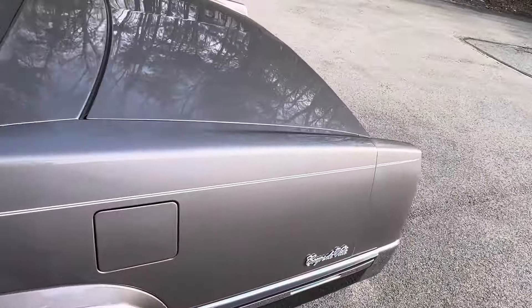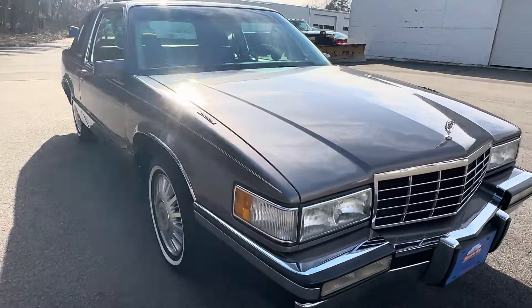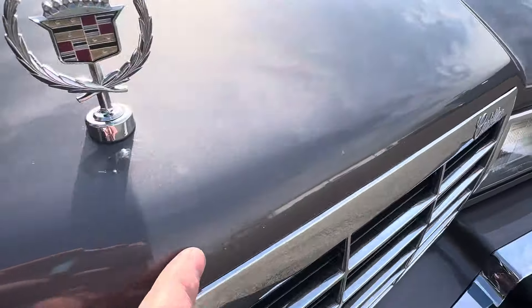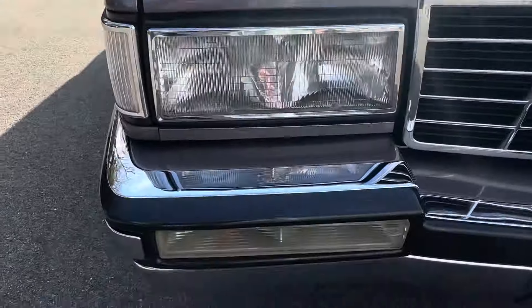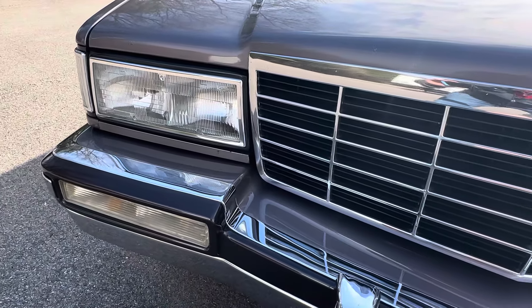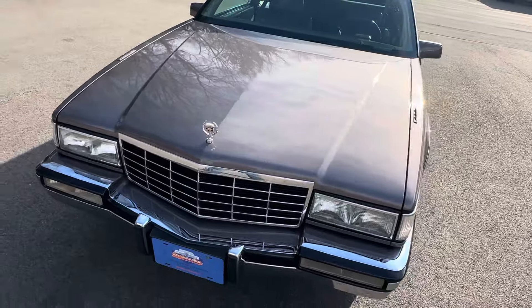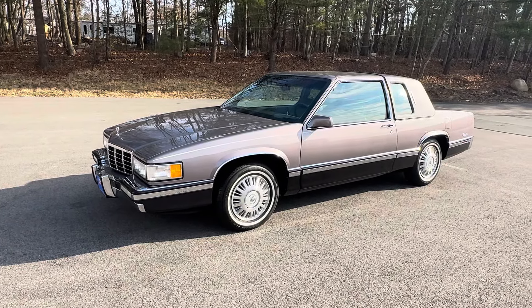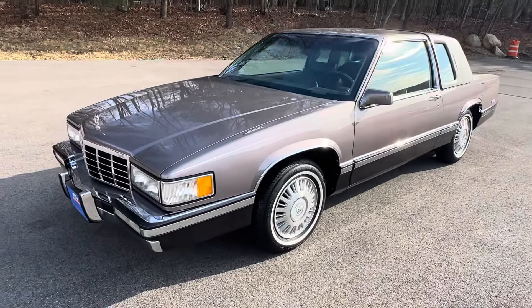This car has lived a very privileged life. It was sold new in Sarasota, Florida, by a couple that used to snowbird to Florida from Oregon, and it was used as their Florida car. Eventually the couple got too old to drive, and the car was shipped to Oregon where it became the owner's son or grandson's vehicle, and was sparingly used. There are a couple of little nicks at the very front edge of the hood — I'm being fussy, but I want you to see everything. Beautiful chrome, nice clean headlights. The car then spent a short stint in Oregon before going to its third owner in Palm Springs, where it was used as a collector vehicle — car shows, pleasure cruises, things like that. The car has always been incredibly well-maintained and babied, and has never seen a flake of snow and probably very little rain.